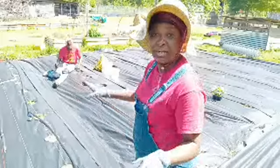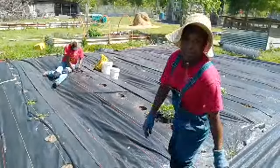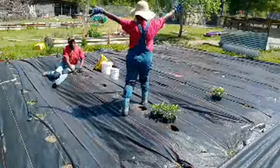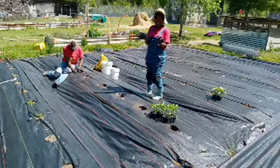Yeah. So y'all, we're gonna get to planting, okay? Planting all these peppers. Planting all my baby peppers. You love these peppers? Yes, indeed.